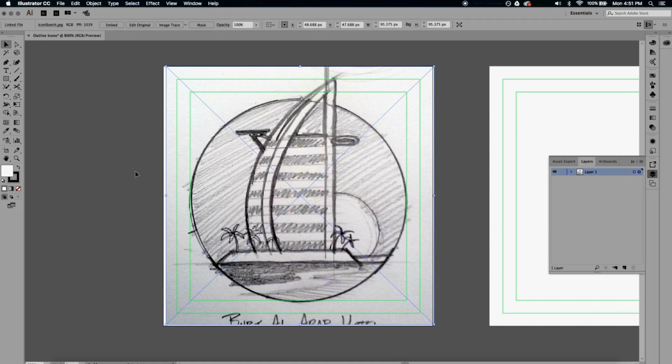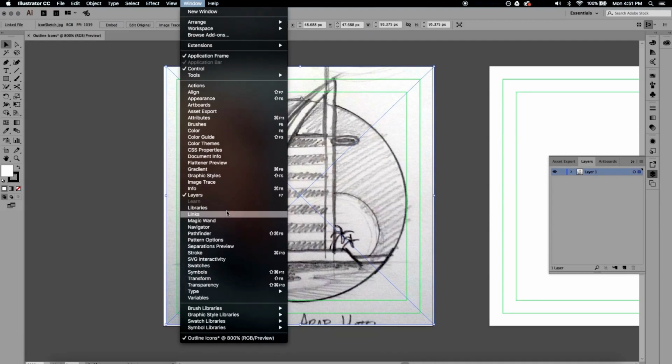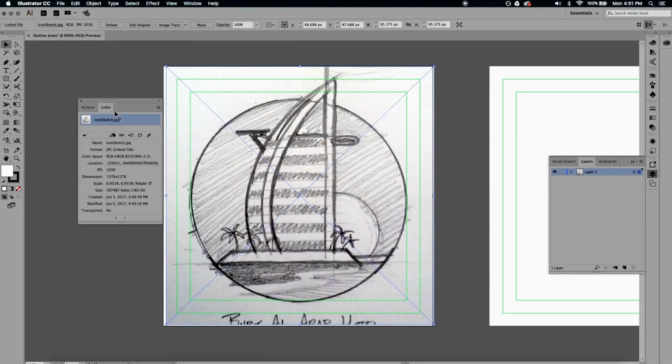Now whenever you place an image down, it is linked to the original file. That means if I move that original file around or I modify it, that's going to change how this is displayed. If I want to know exactly how files are being linked in here, I can go to Window and Links, and there you can see in my links I have icon sketch.